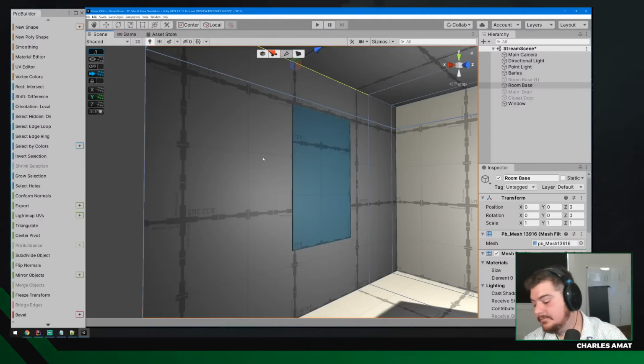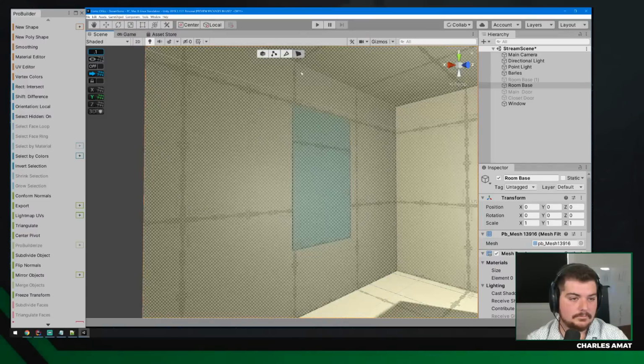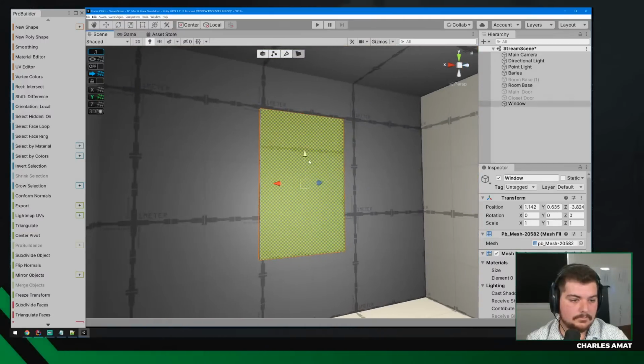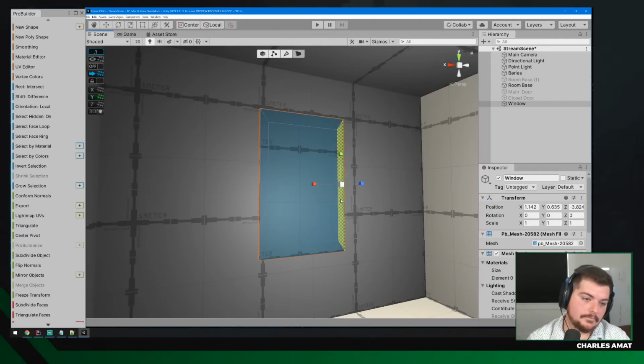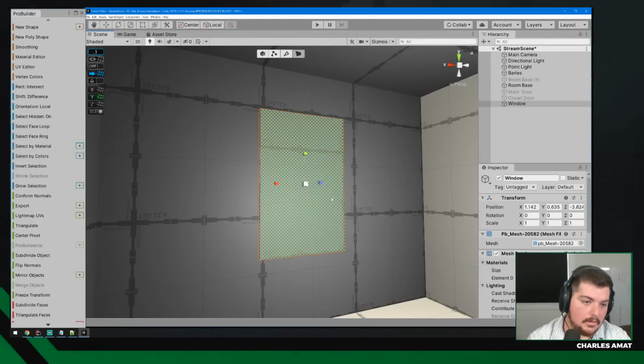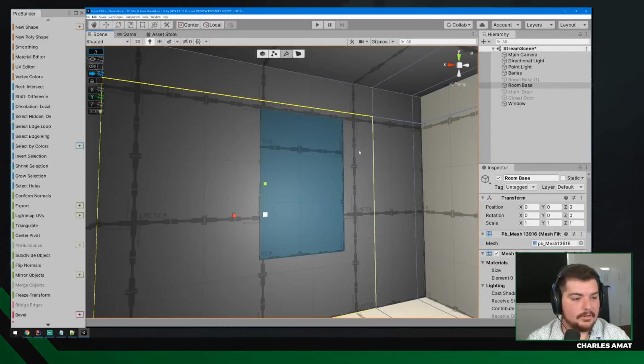And for things like windows and stuff too, what you can do is if you click a face and then hold shift and move to the scale tool and then pull it in, it'll automatically make a box for you. Now the size will be a bit wonky, obviously, but you can then use that as a base plate, and then you can sort of extrude it in and out, and then switch to vert mode, and then just sort of push and pull it around. Oh, so is that the hotkey for extruding? Shift. Shift is, yeah. Oh, I didn't know that.